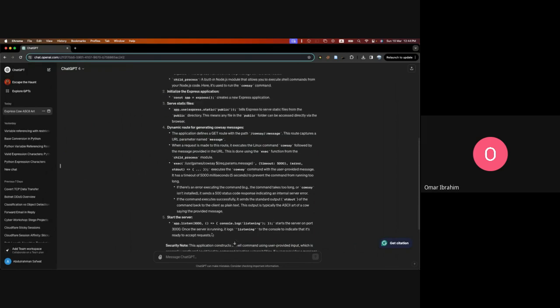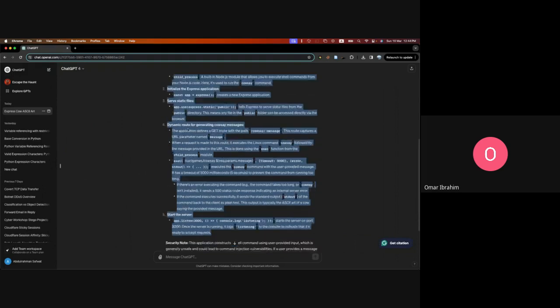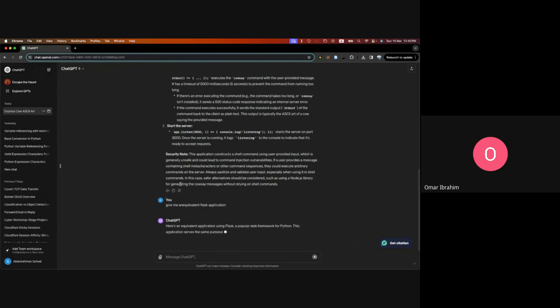So yeah, it not only explained the code, but you can even, let's say, ask it to give me an equivalent Flask application. Let's say you understand Flask. For me, I'm more comfortable with Flask. Let's see if it will be able to do it. Here's an equivalent. Okay, let's wait.